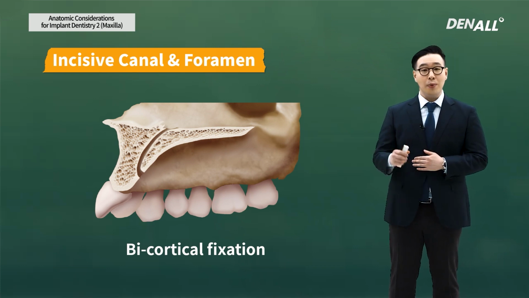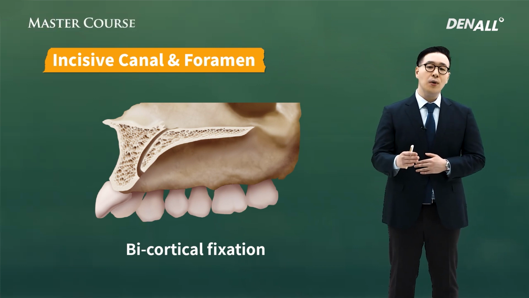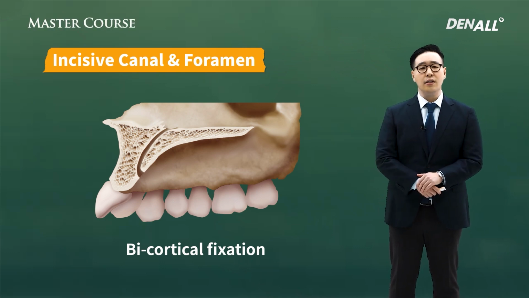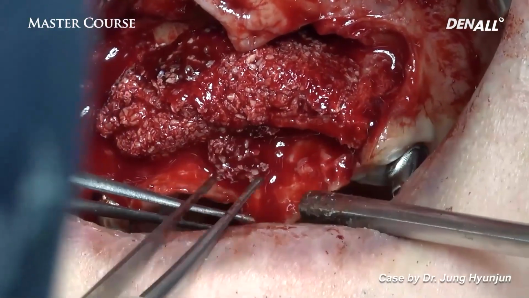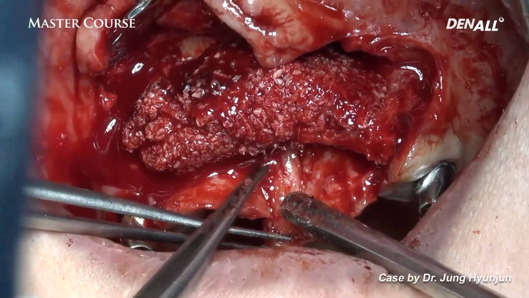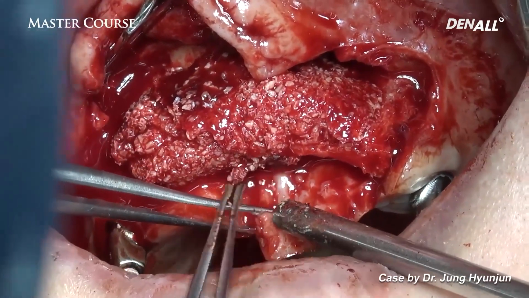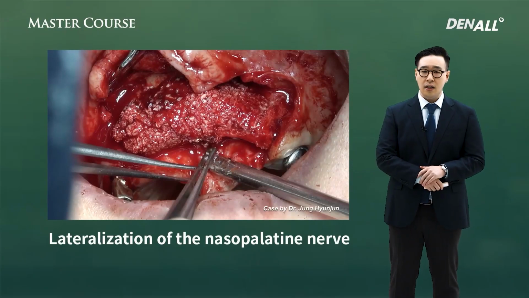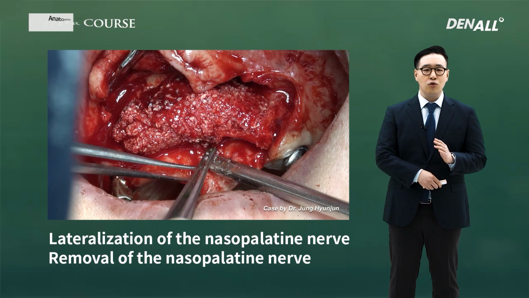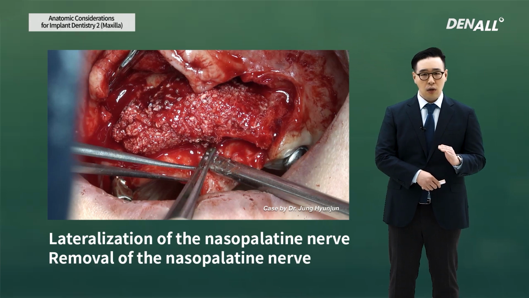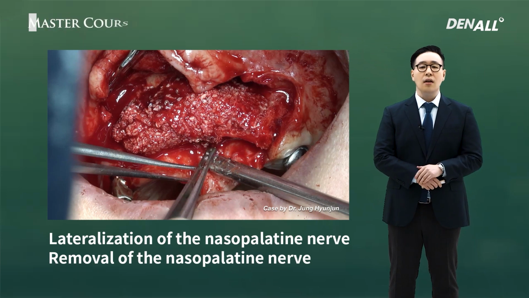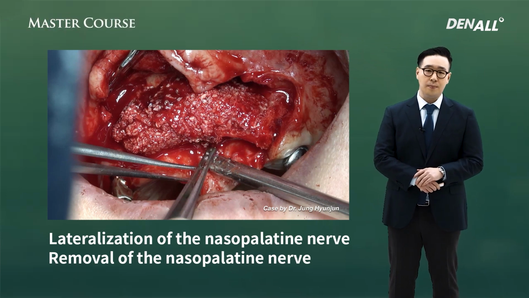Next, if there's a lot of bone resorption, then before implant placement, as site development, you sometimes have to do vertical and horizontal bone grafting. Then, after fully isolating the canal, you do lateralization of the nasopalatine nerve, and then in the space you do bone grafting. Or the blood vessels and nerves in the incisive canal are cut and eliminated and you do bone grafting, and still you will not be able to hurt the nerves. I mostly prefer lateralization.